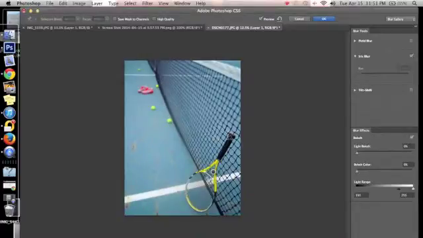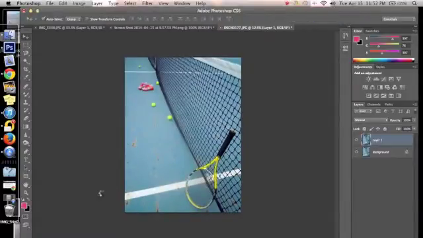And now I have just my simple tennis racket in focus, and you can't really see a solid line of where it's blurred, but you can tell when it gets back here that it's blurred and the tennis racket is focused. So that's what you want to do.